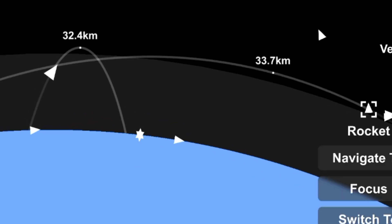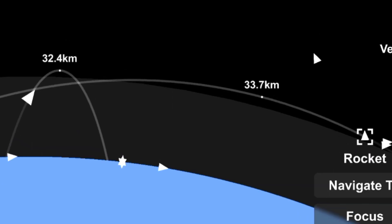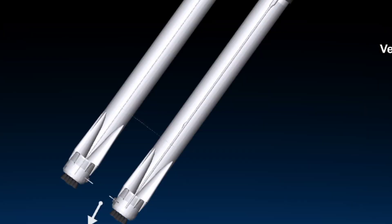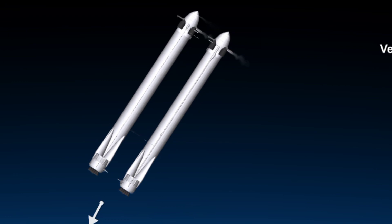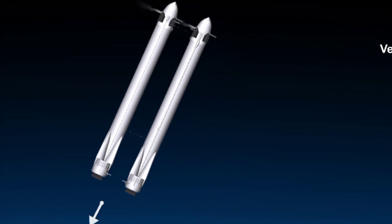Recapping all the great things you just saw there: successful liftoff from the pad, successful stage separation, and before that, successful booster separation. You can see the two side boosters — pardon me — you can see the center core, and you can see MVAC lit up. Oh my gosh. Then the beautiful shots of Starman chilling in the Tesla Roadster. Absolutely incredible.